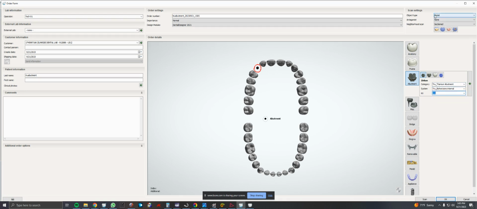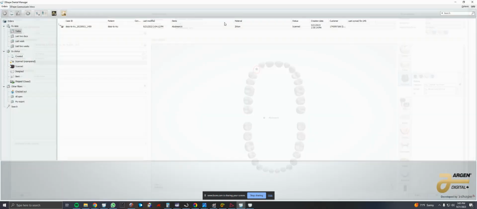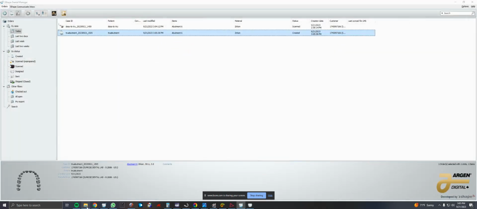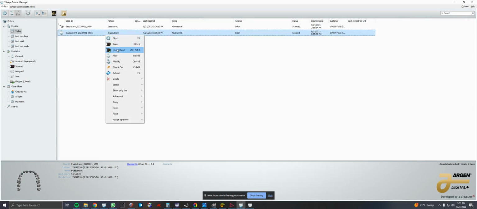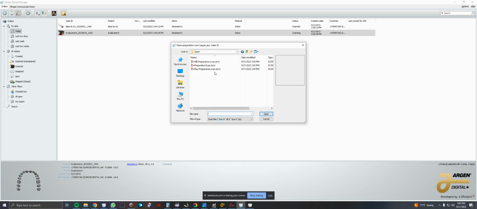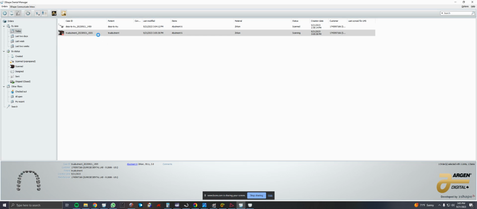BioHorizons internal 3.0. This time we're going to choose model, because if we choose digital impression, we're telling the software that we want to align a scan body to it. If we tell it that it's a model, what we're saying is that this has been scanned on either an E4, an F8, a D2000, whatever it may be, and those implant coordinates are already embedded in the DCM. So we want to just import an embedded DCM file in. So we go ahead, do that, hit OK, and we're going to go to that folder where we have this preparation scan with those encoded positions, import the scan, hit OK, choose this preparation scan.